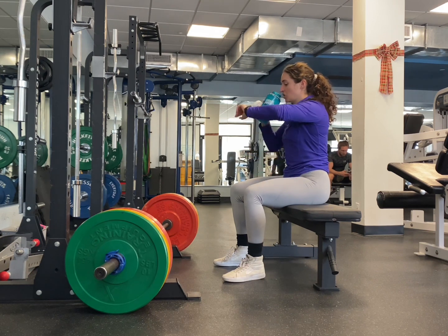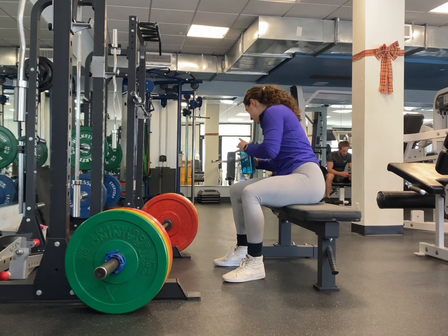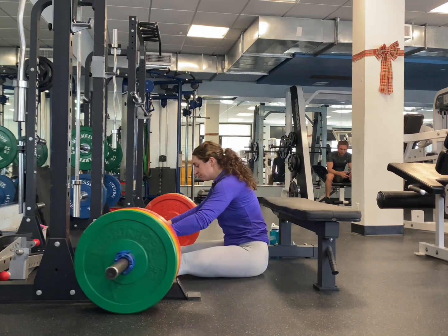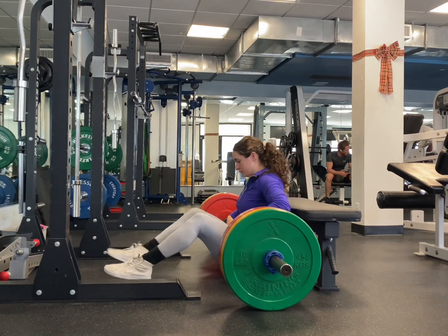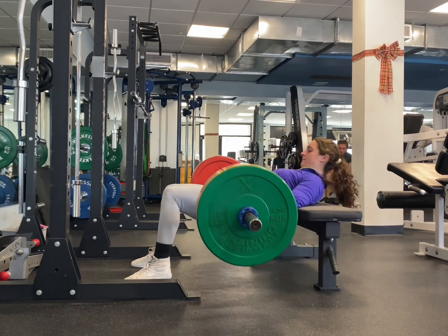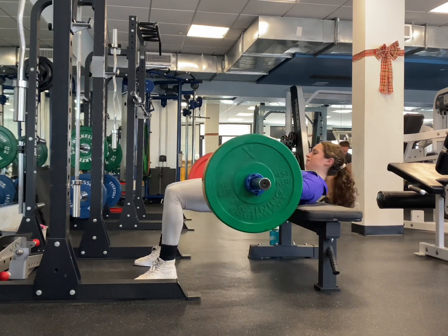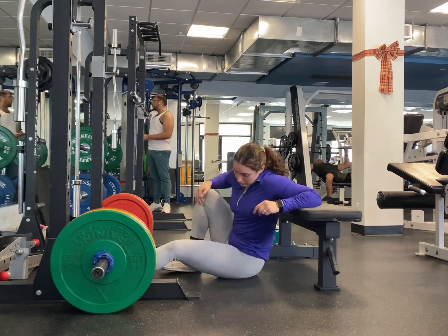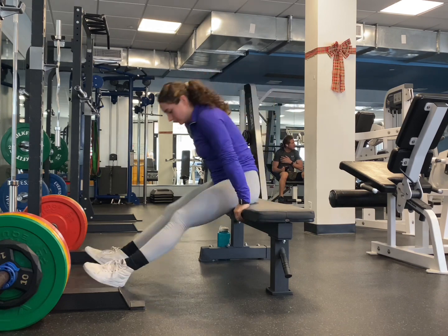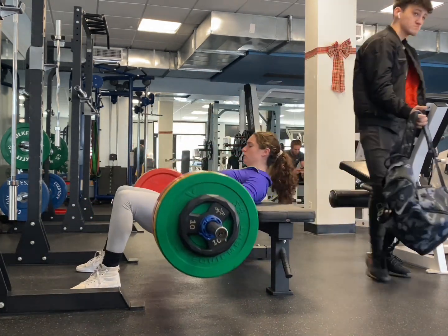I'm taking at least two minutes of rest in between. I have a timer so that I'm not dilly dallying too much, since it's very easy to get distracted on Instagram. So I set a timer so that I'm not taking too much rest and not taking too little. I think I didn't record one set, and this is my last set — finishing with 225.